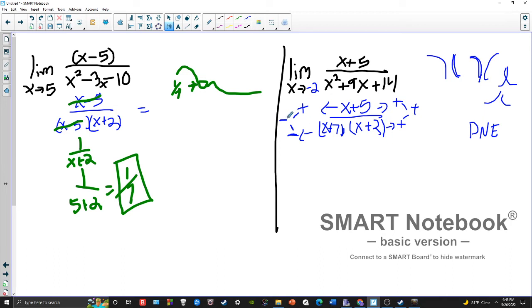And so this is where the disconnect happens, right? This is a negative number going to be over here. This is a positive number if I come in from this direction. Therefore, they disagree, and so it's another does not exist, right? And again, you just have to pick a number that's less than negative 2.